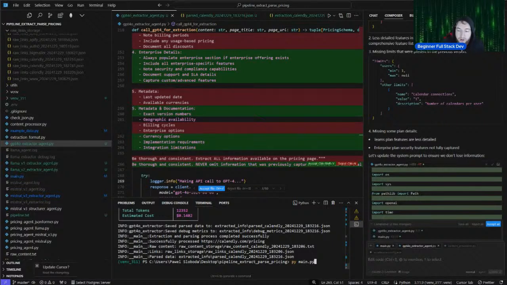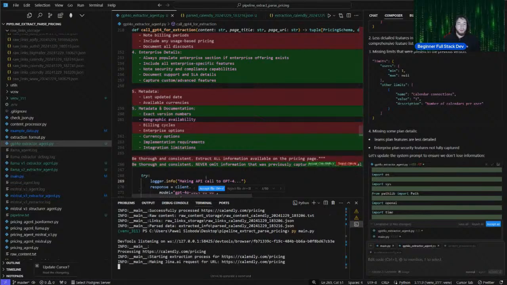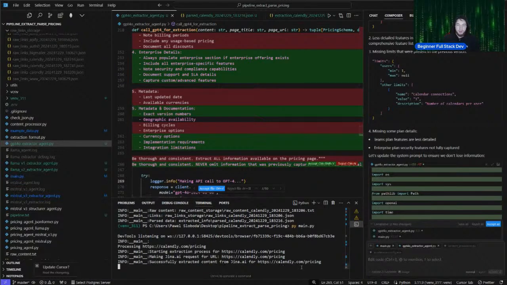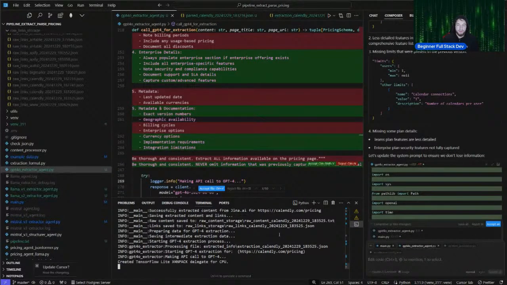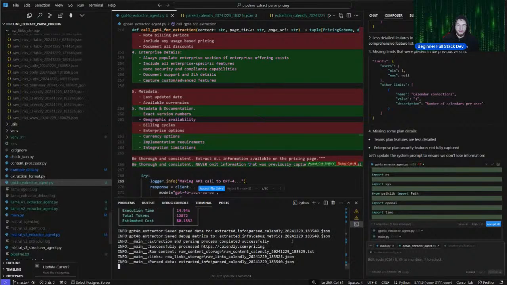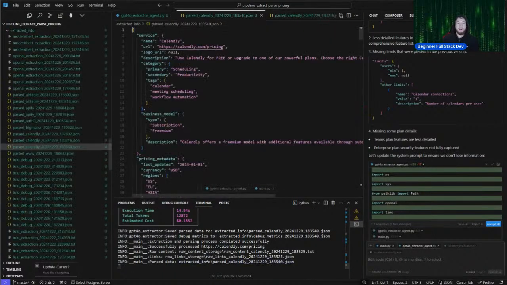So let's go ahead and run that one more time. We're not gonna save any of this yet. All right, so we got our parse data here.